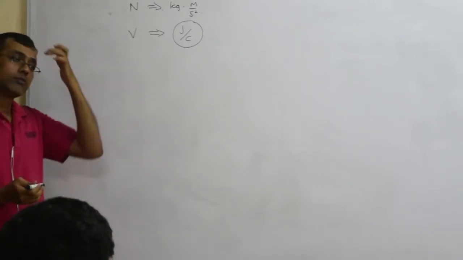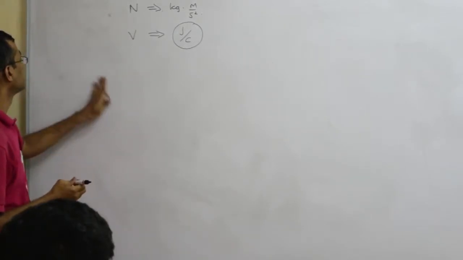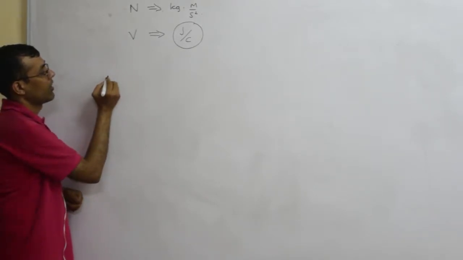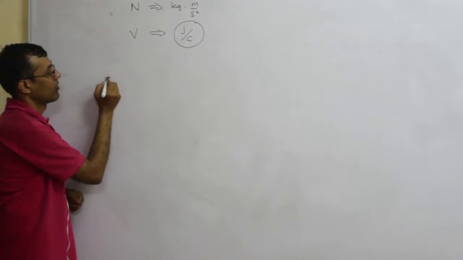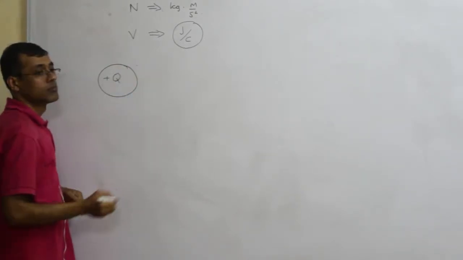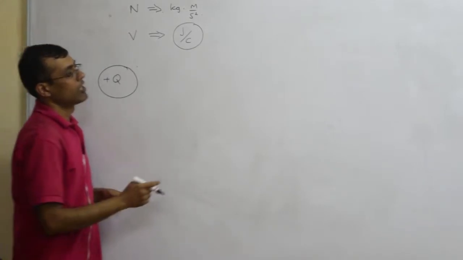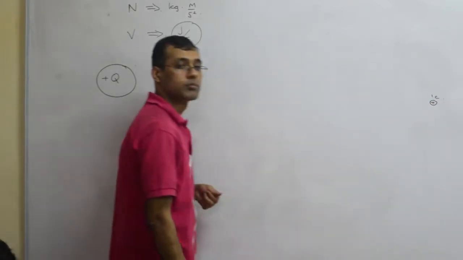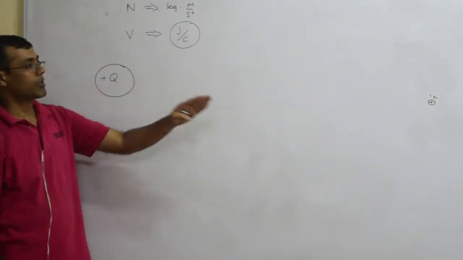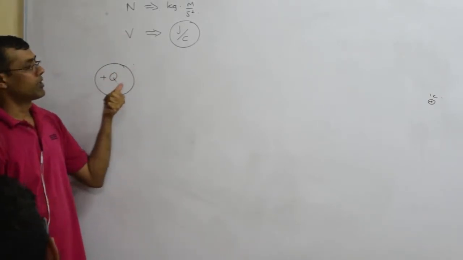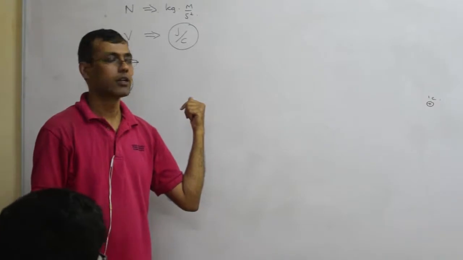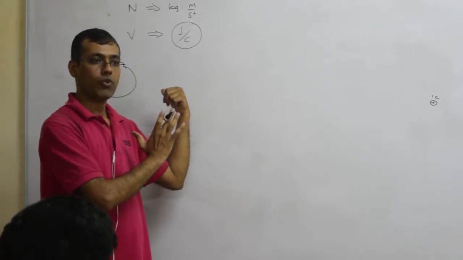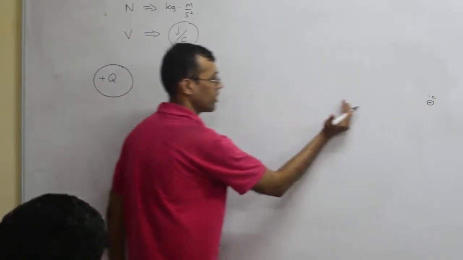What it means is, the way voltage is defined is, if I had a plus Q charge here, right? And if I am pushing some kind of plus test charge, 1 coulomb, from the infinity, will this plus and plus attract each other? No, right? Which means if I want to bring this plus closer to this, what should I do? I have to do some work, I have to do some pushing. So I have to push it from the infinity.